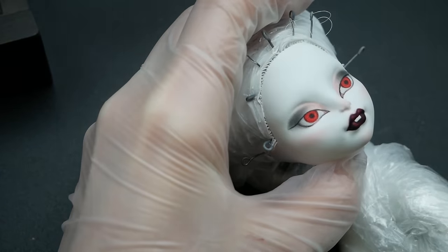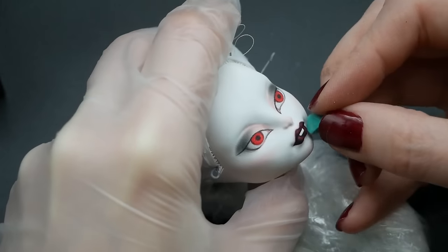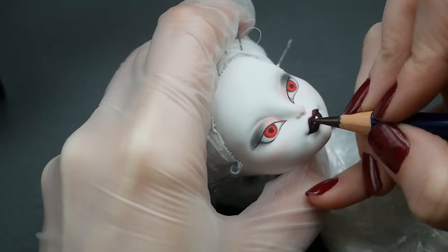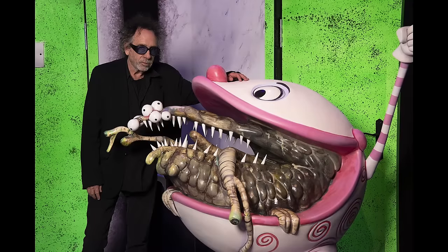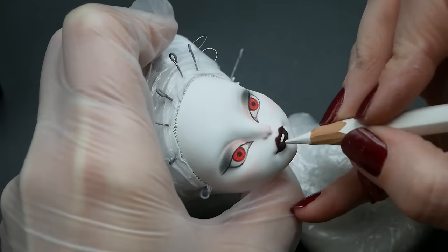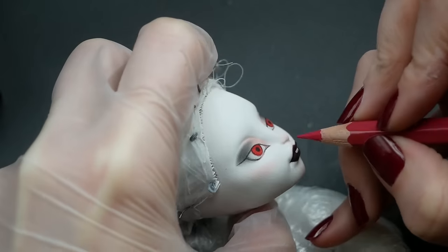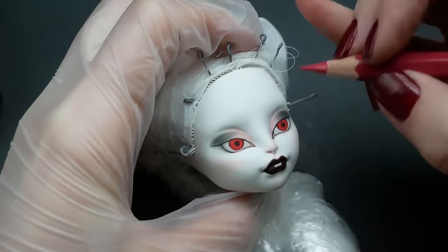For example, in Tim Burton's art I often see references to the Bride of Frankenstein and Victorian era. I would describe my aesthetics as Tim Burton, Quentin Tarantino and Hayao Miyazaki entered the room, which is a pretty odd group of people, but I think all of them are incredible role models to learn from.